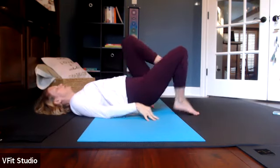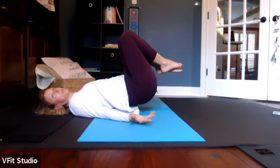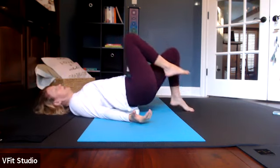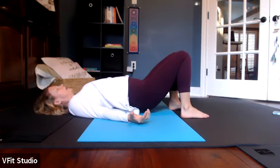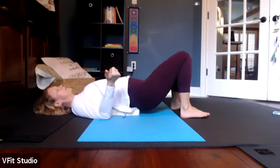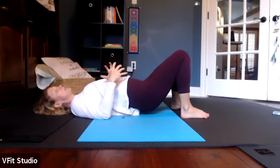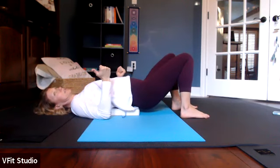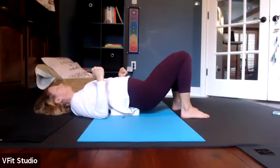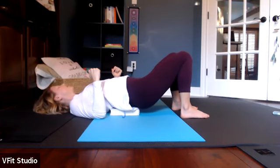or simply hugging the knees into your chest with or without the book, can dig right into that low back. And then you always have the option to do one side at a time. So taking one of the balls out of the bag and focusing just on one side of the body is also going to give a little deeper massage. But I am just kind of wiggling side to side.